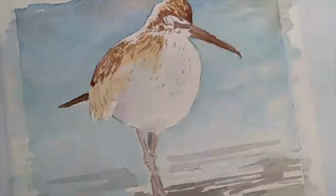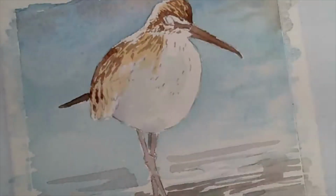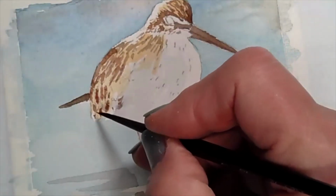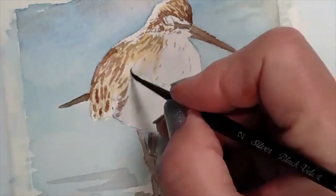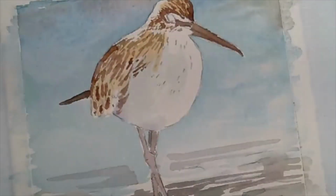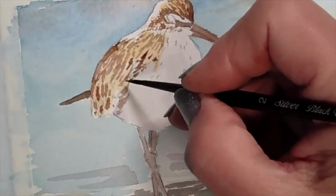Now again, where the back of the bird is, I want a more solid line so that I have an edge rather than the little speckles of the wings. There's a bit of a white patch here, and then some of the side speckles. And if you're doing the shells, you know, you can work ahead. If yours are dry, you can use these sorts of colors that I'm actually using to put some details on your shells. I'll come back and work on those. But similar colors to what I'm using here to put speckles and designs and details on your shells.